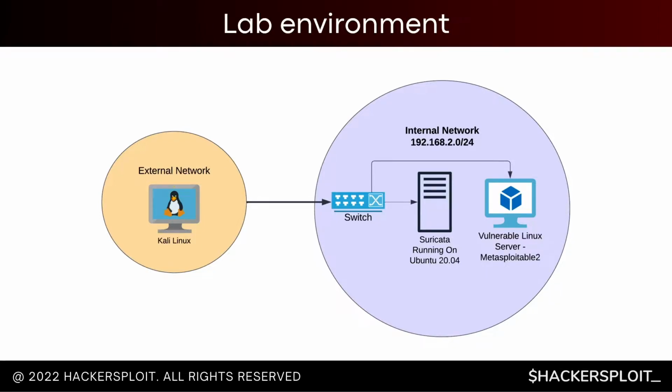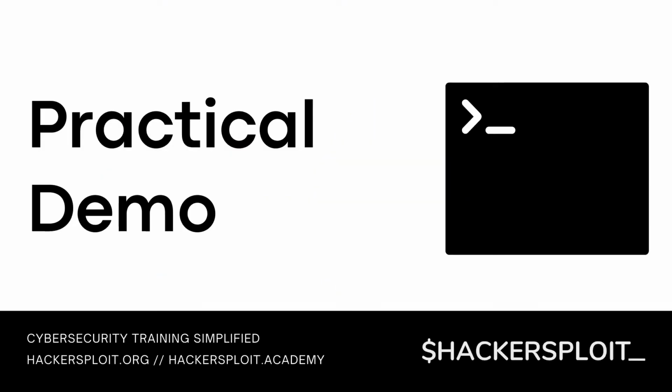We're also going to have a vulnerable Linux server. This is not required because, as I said, we've already explored this with Snort. The main thing we're going to be taking a look at is setting up the infrastructure and making sure that everything is running correctly. So let's get started with the practical demo. I'm just going to switch over to my Ubuntu virtual machine, and we can get started with the practical demonstration.